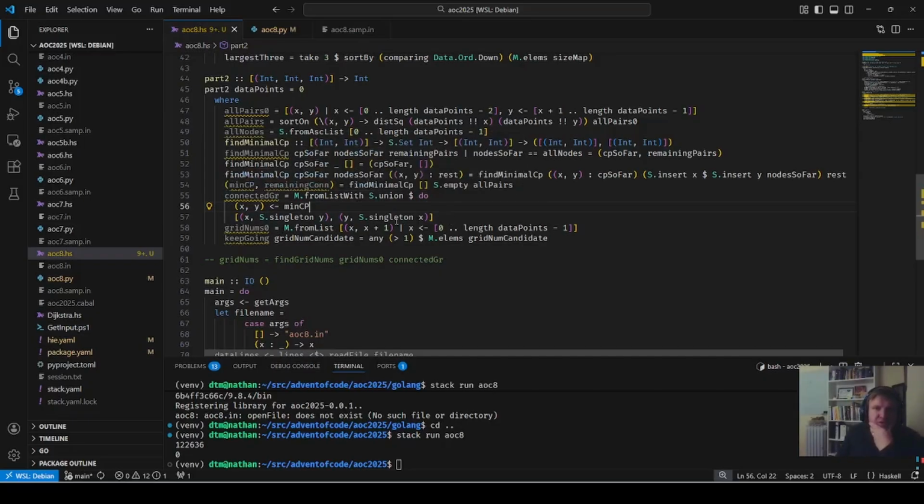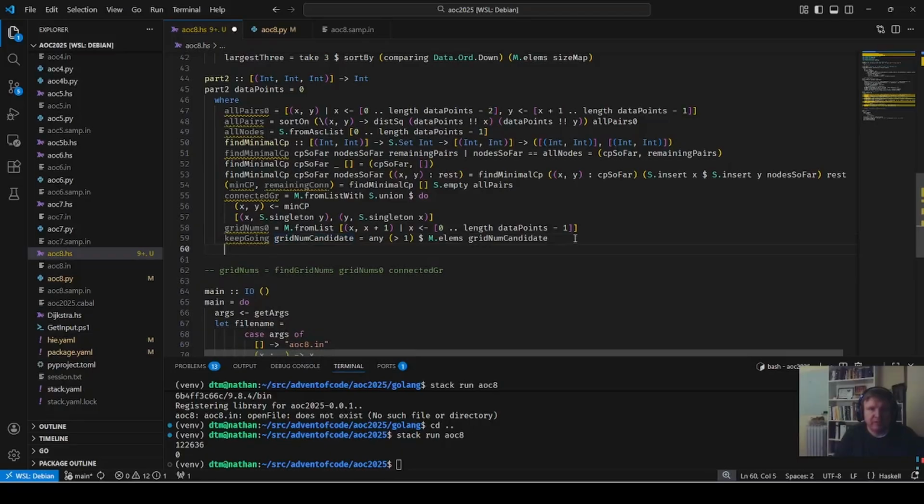Connected grid. Okay, so we need the last pivot that was connected. Okay, last needed pair. Okay, last needed pair is going to get the stuff we've connected so far.